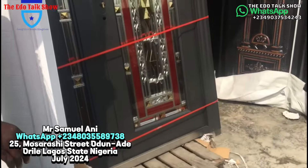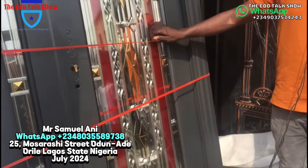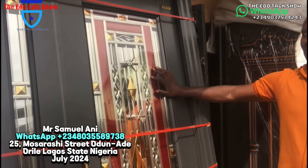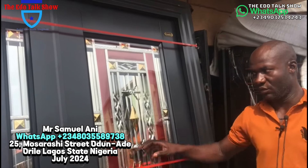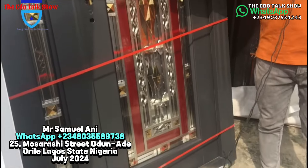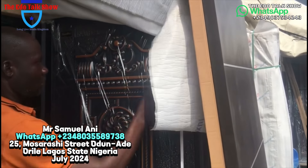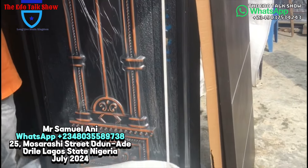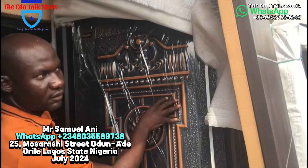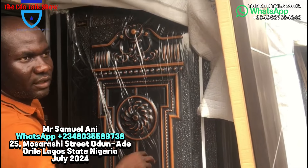Let's continue — there are other things available. This one is another different design for the glass door — how much? It goes for five hundred and eighty thousand, four feet. You can also use it as an entrance or within a room, depending on the design you want for your parlor. This cast door — castle middle door — is available in three feet and four feet, all iron, no wood attached. Three feet goes for three eighty thousand; four feet goes for four hundred and eighty thousand.